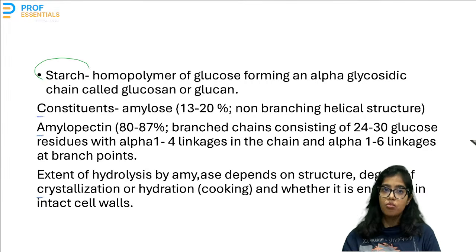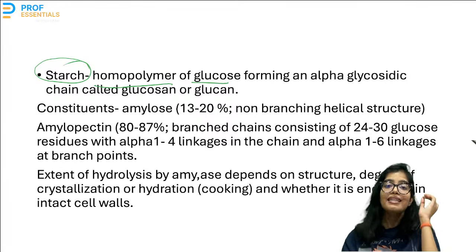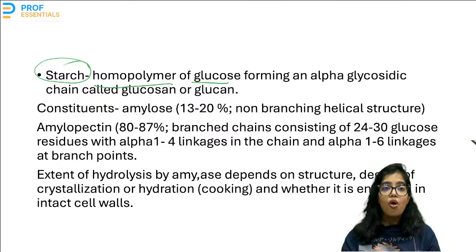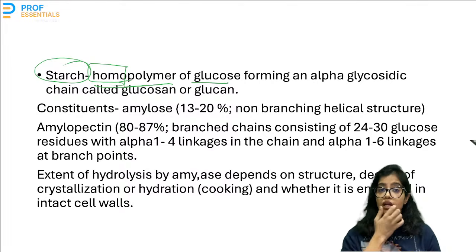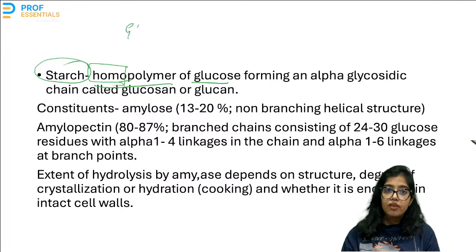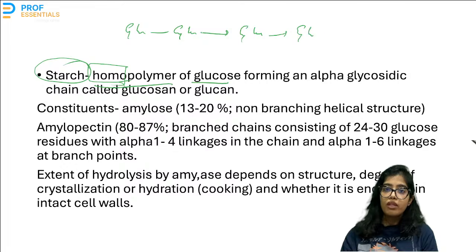Now starch, the most important. Starch is a homopolymer of glucose. That means more than 10 glucose subunits. Homo means only the same type of monosaccharide is going to come. Okay. So more than 10 glucose molecules are going to join together by glycosidic bonds to form a chained structure, that is starch. Now, there will be glucose, glucose. This is a straight chain. Understood? And what is this bond between these glucose molecules? This is alpha 1,4 linkage.